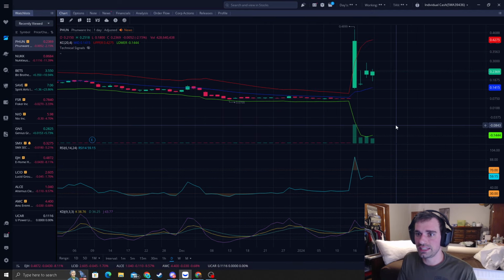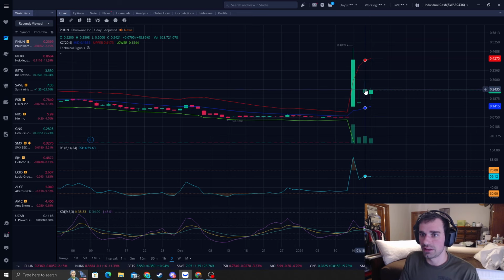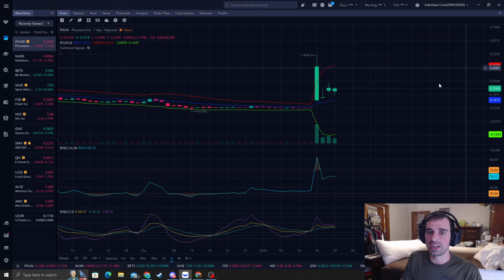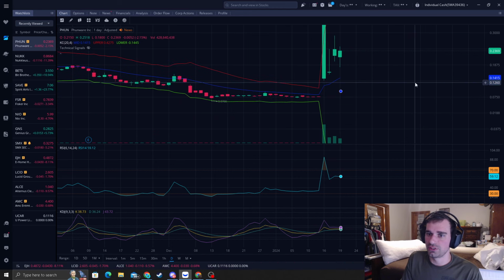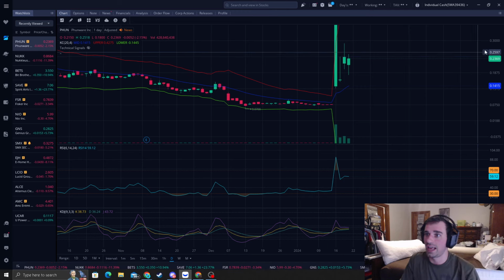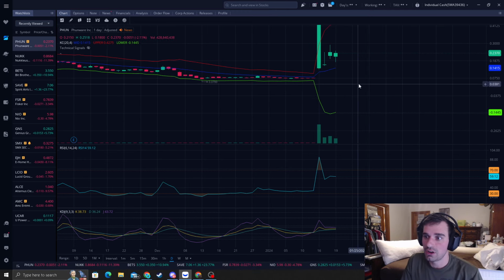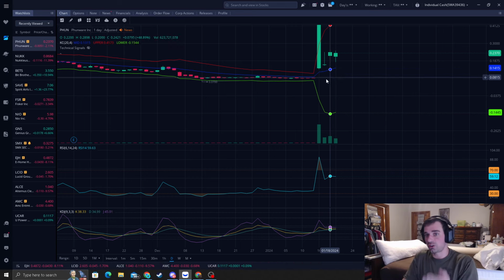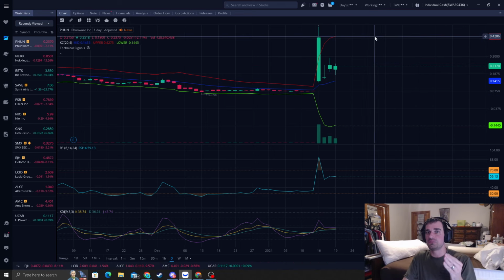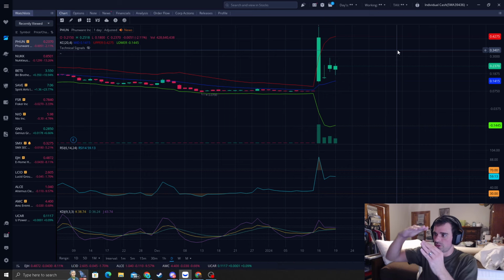So right here, the price wanted to hit that blue band. It didn't get to it. It got near it, and then we get a little move up. But right here, you're trading momentum plays. If you don't have a proper stop loss, or if you're not a professional trader, I would not be trading this trade at all, because this can plummet in a heartbeat. You see how far the green band is now? Obviously, that's not correct. Since it was such a high move, that band is going to take a lot of time to correct. You see how it's curling up? Over time, when the price stagnates or goes a little lower, that's going to start curling up.